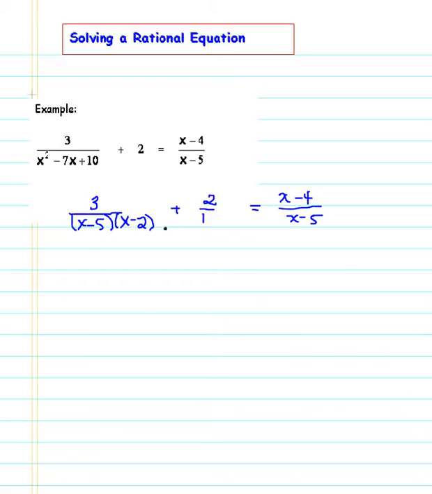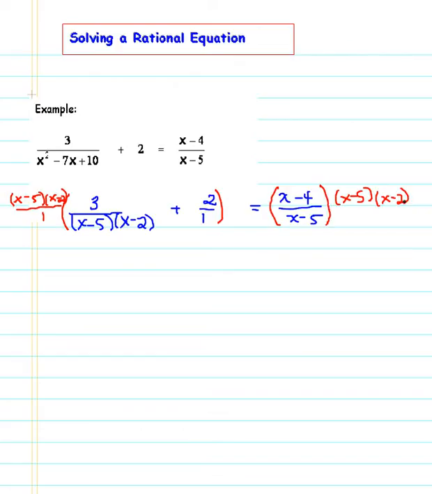So what our job is going to be first is to try to clear those fractions. In this case, we're going to multiply every term by that common denominator. So I'm going to go ahead and write on the left-hand side, I'll be multiplying by x minus 5 times x minus 2. And that's all going to be over 1. Now I like to write it over 1 so it helps me to remember that these two things are both in the numerator. On the right-hand side, I have to multiply by the same thing. Whatever you do to one side of an equation, you have to do to the other. So x minus 5 times x minus 2 over here as well.